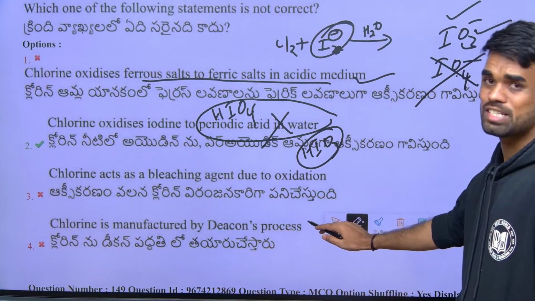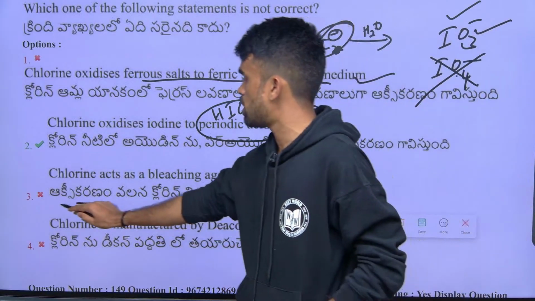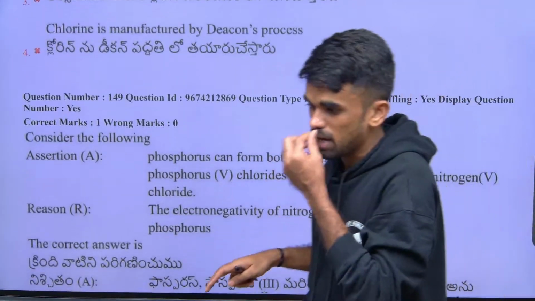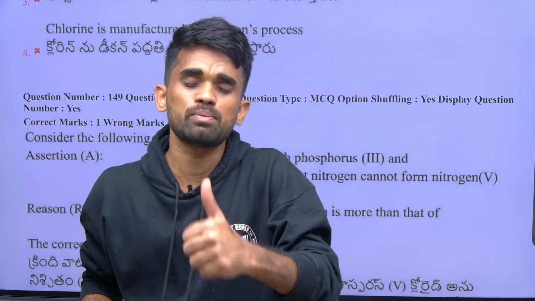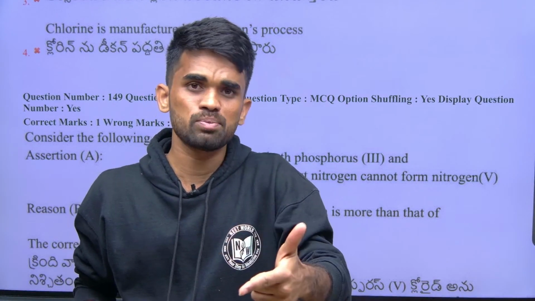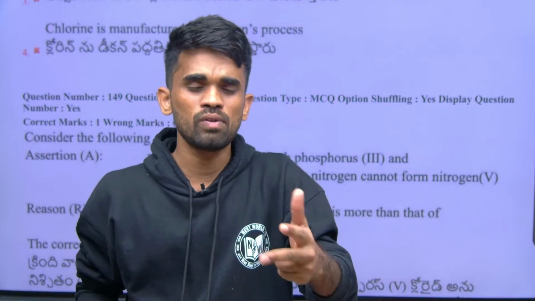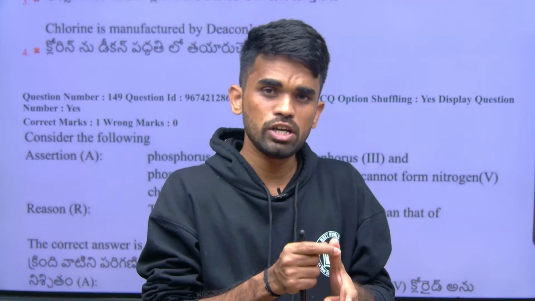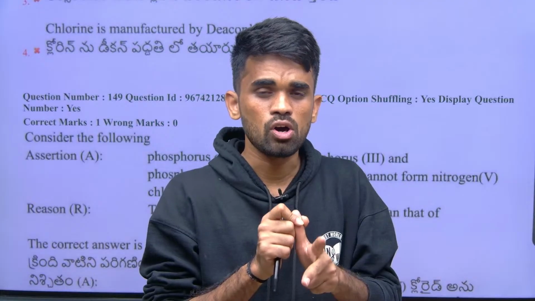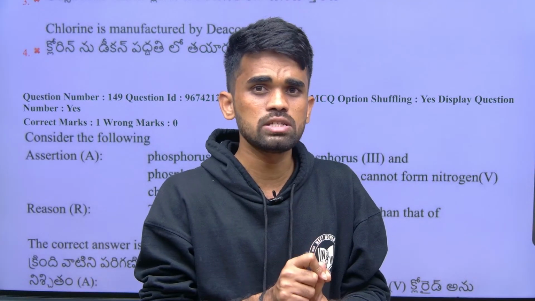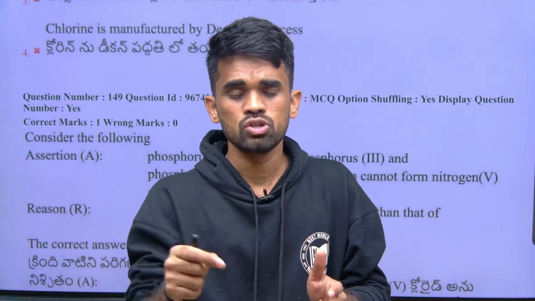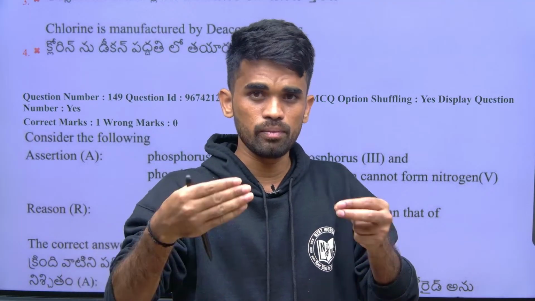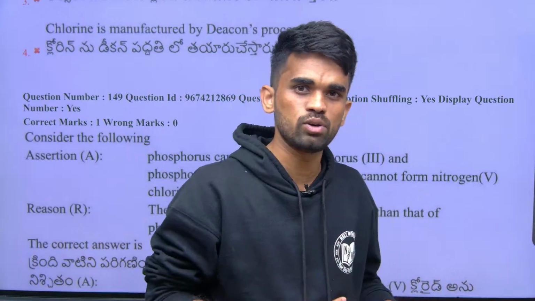So chlorine, again Deacon's process we have discussed now. So Deacon's process is for what? Manufacturing of chlorine. So just tell me in the comment box, contact process is for preparation of what compound, and Deacon's process, and also Ostwald's process. So what are the processes? This process is used for what? Ostwald process for production of what? Deacon's process for manufacturing of what? And contact process for manufacturing of what? And also the Solvay process for manufacturing of what? So all these things, if you know, write in the comment box. If you don't know, just get the answer from Google and make it clear and tell me in the comment box. I will be waiting for your answer.